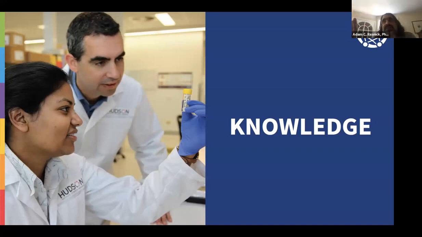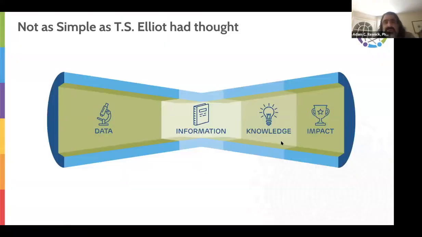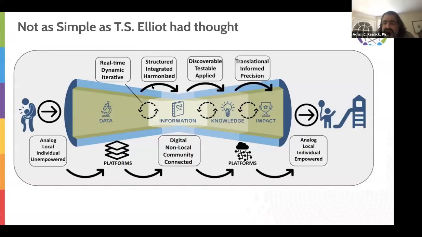And this is what I'm trying to hint at: even as you lower the bar for access to raw genomic data, you're still required to work across a very diverse landscape of investigators to continue pushing that data to information and ultimately to knowledge. And this is really where we found keen partnership and opportunity with the Data Lab, as Jay mentioned. Because it turns out that going from data to information to knowledge to impact is not as simple as T.S. Eliot thought, and it's not his fault. That's because each one of these lines that separate data to information, information to knowledge, and knowledge to impact, one, are not unidirectional, so they're iterative. But two, almost always there's a change in domain expertise and the kind of people and their specific knowledge, even independent of a specific disease, that's required.